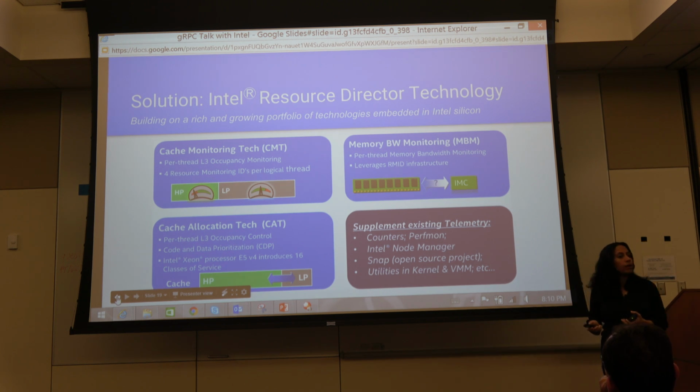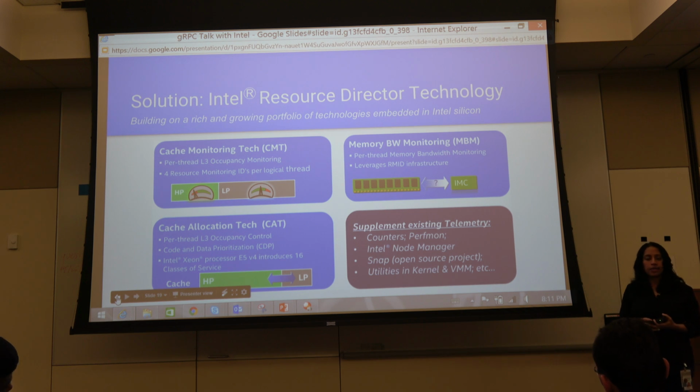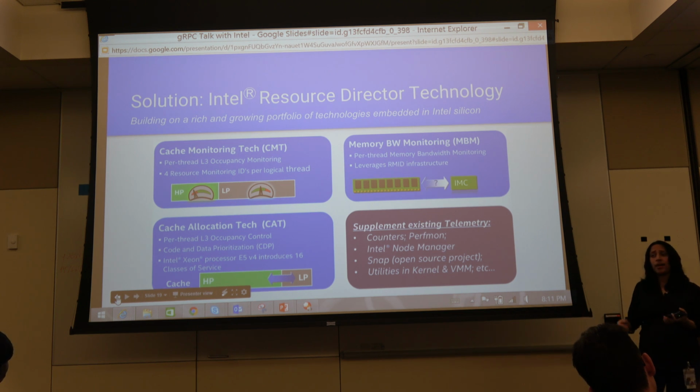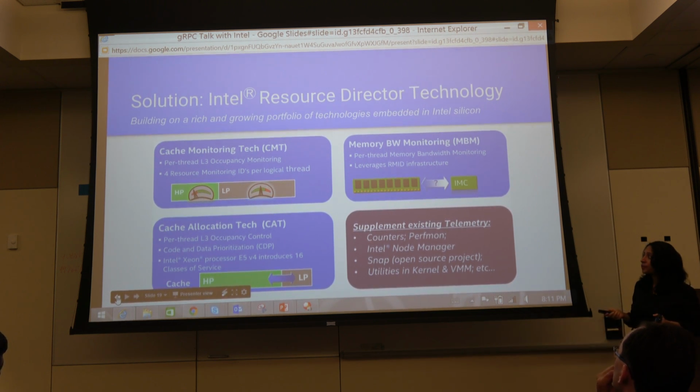So does it need a change in the app layer? Sorry? To leverage these three properties, does it need a change at the application layer? Yes. So the question was, do we need an application layer change in order to adopt these technologies? The answer is yes, and I will cover that aspect and how we are enabling that for the community.